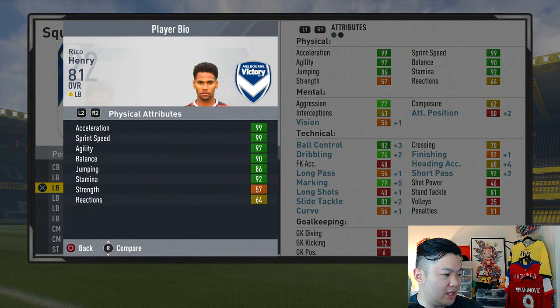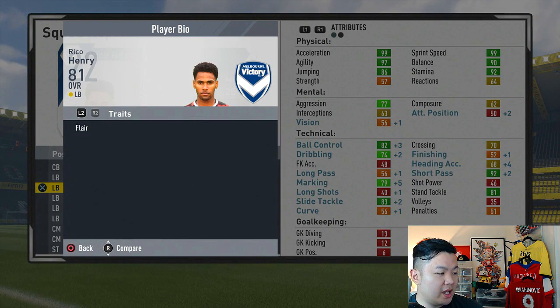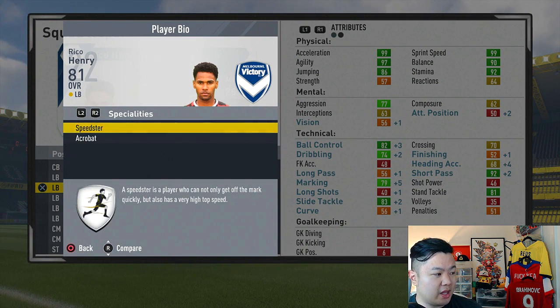Let's go ahead and see his details. 5'9", he's not the tallest, but he can play left back and he can fill in at the left mid position. 3-star skill moves, 2-star weak foot, high medium work rates, and left footed. He has the flare trait as well as the speedster and the acrobat.